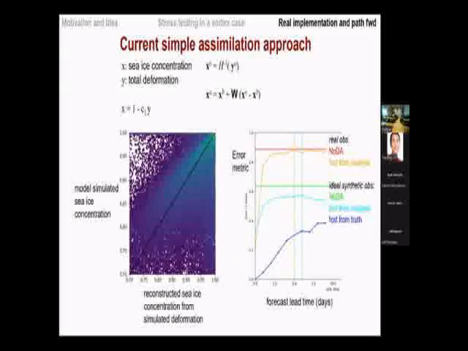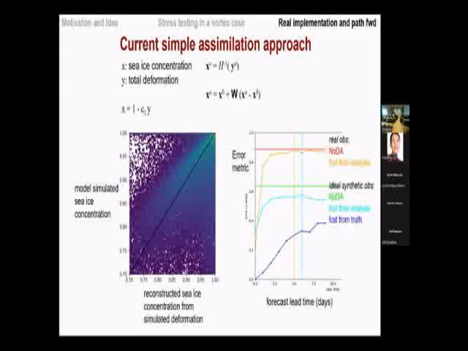assimilate deformation observations, but the approach they use right now is not very advanced. It's still using a linear combination. So whenever we observe the deformation Y here, we retrieve the corresponding CIS concentration with a linear dependency. So here's a reconstruction of observed CIS concentration due to deformation on the X direction, and on the Y direction is the actual modeled CIS concentration. We hope that we see a one-to-one relationship between the two, but actually it's not quite.